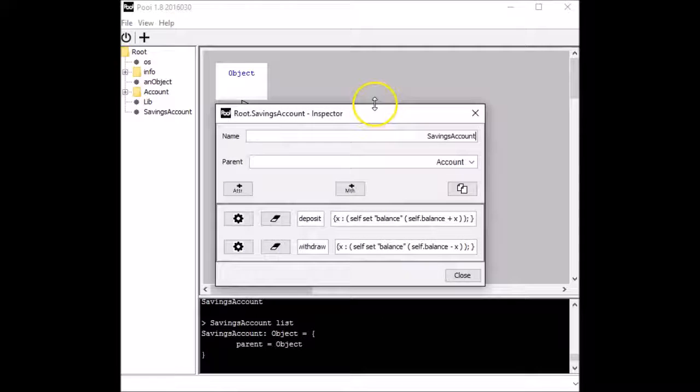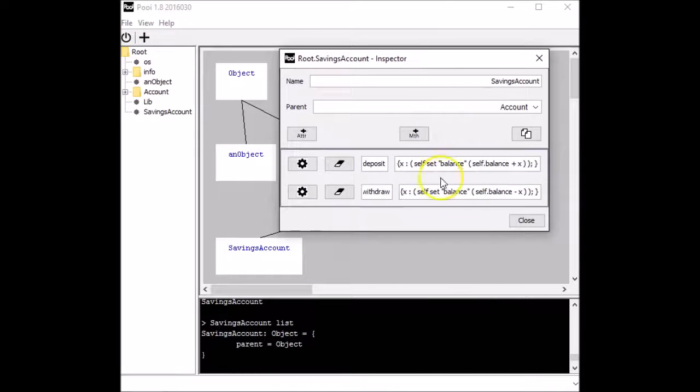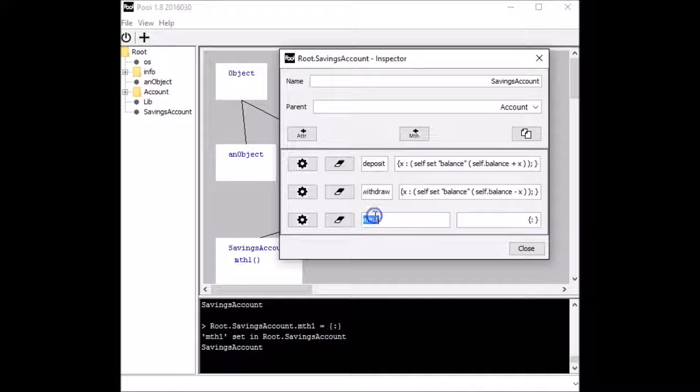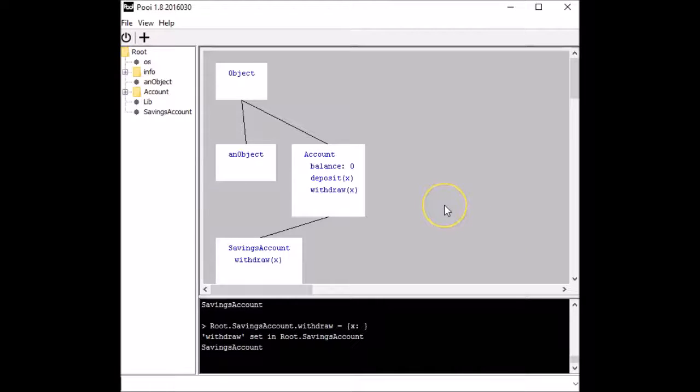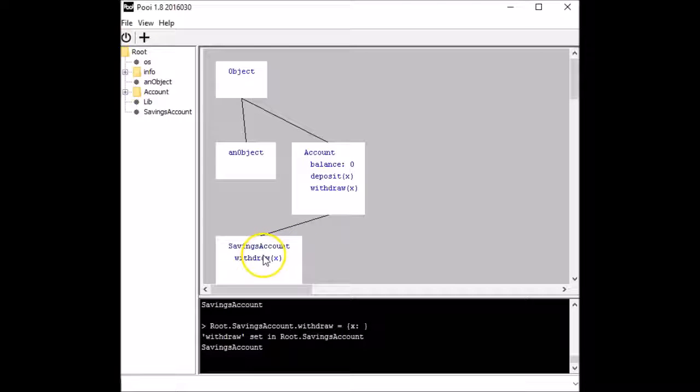So we're going to create a new method, withdraw, accepting X and doing nothing. So when savings account receives the withdraw message, the withdraw method in savings account is executed and nothing is carried out, because we want all this money to be untouched in this account.